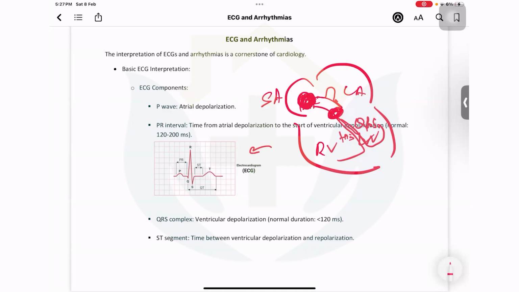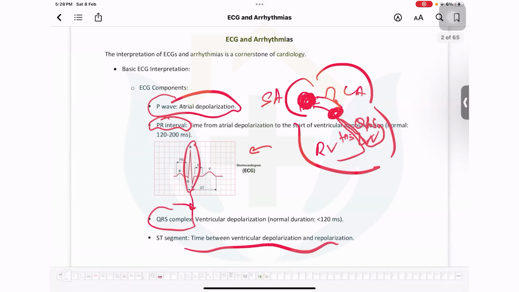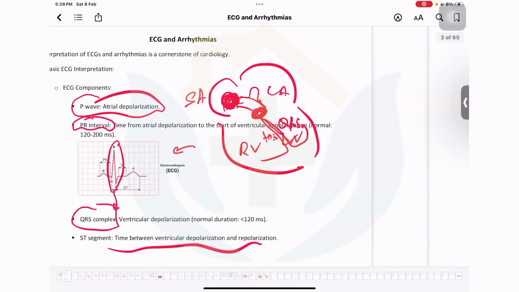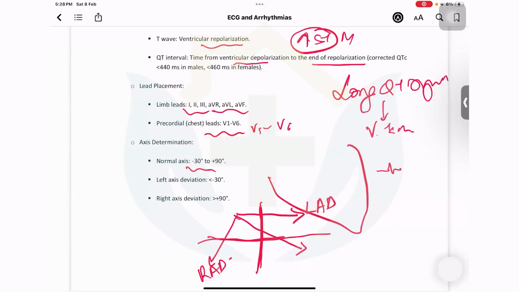So we understand that there is a P wave, then there is a PR interval, which is the time taken for the wave to travel from the atria to the beginning of the ventricular depolarization. The QRS complex itself is the ventricular depolarization, followed by the relaxation phase, that is the ventricular repolarization, leading to a T wave, and any distance between them is the ST segment. So that is what defines the normal ECG.